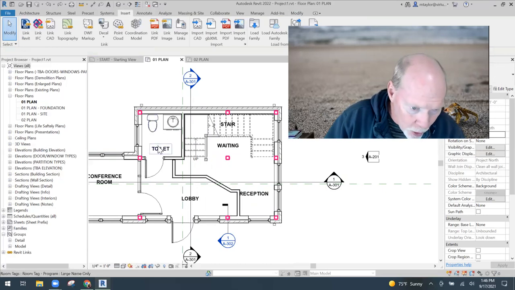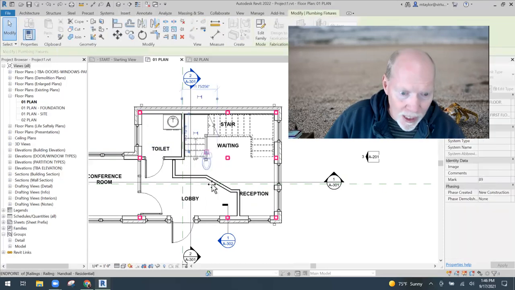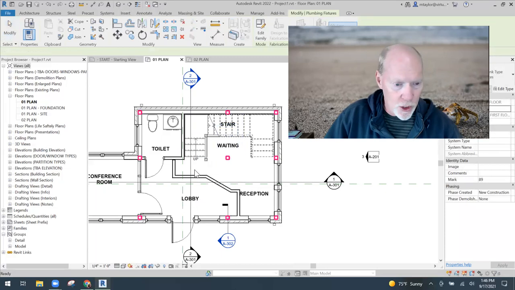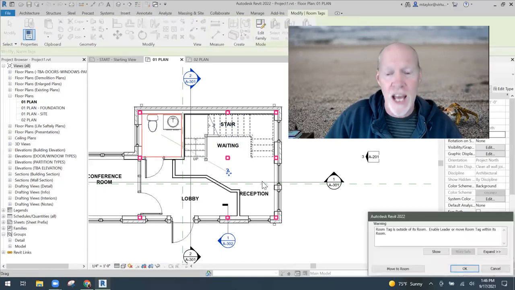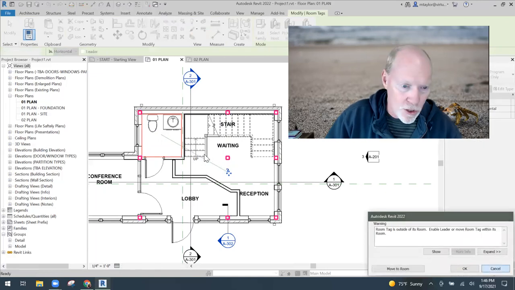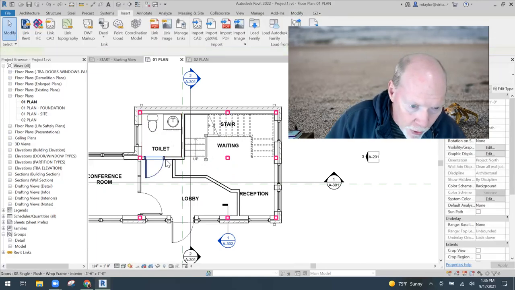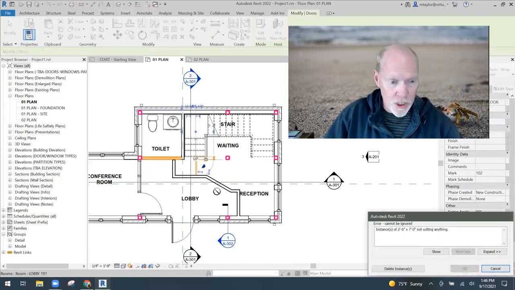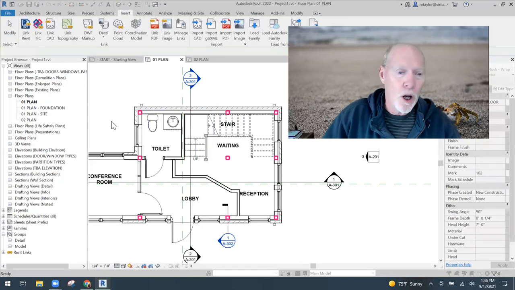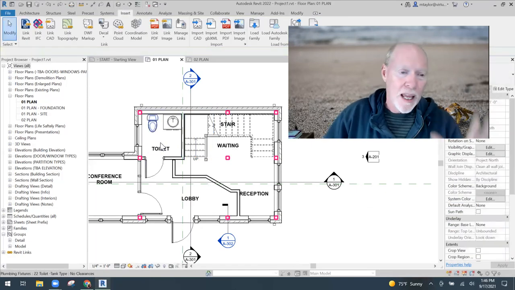So I try to move my cursor and do another bounding box. And now I'm still dragging that toilet. Look at this. If I get over here now, I'm dragging a piece of text or a room tag, cancel. And then I get my cursor over here and now I'm dragging a door. Okay, do you see what I'm saying? Control Z, cancel.